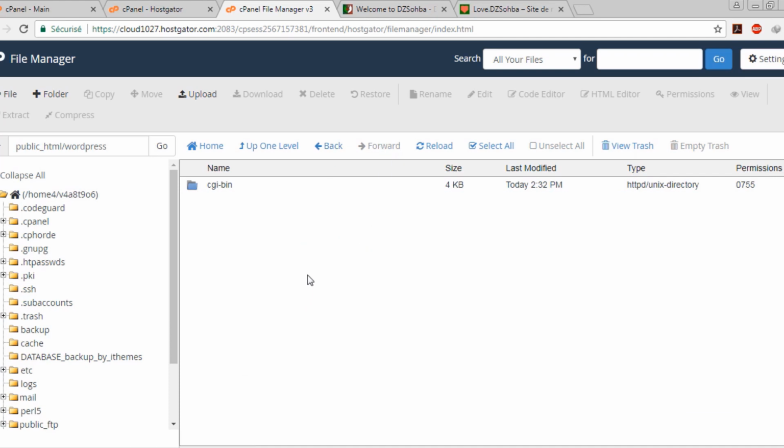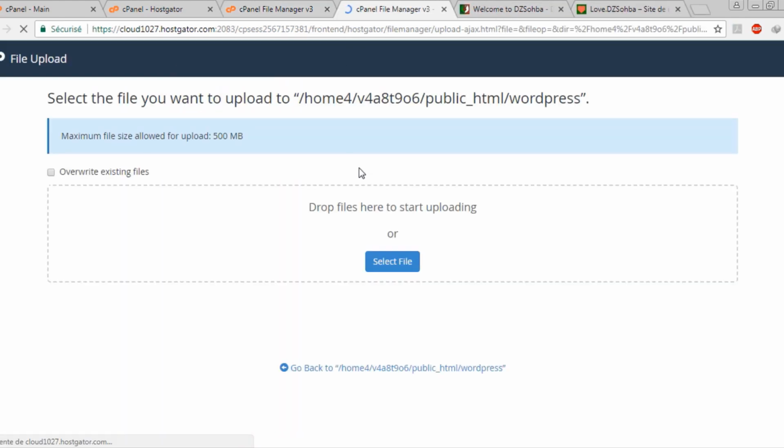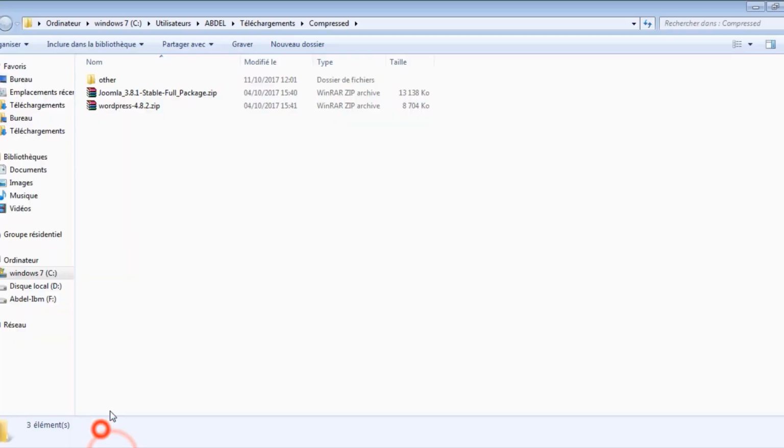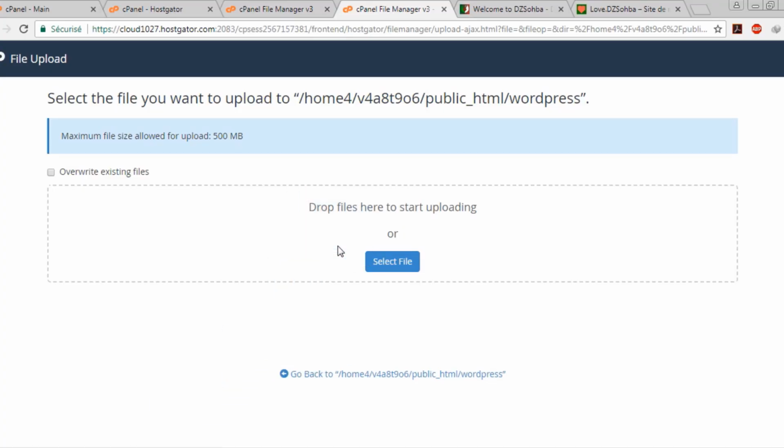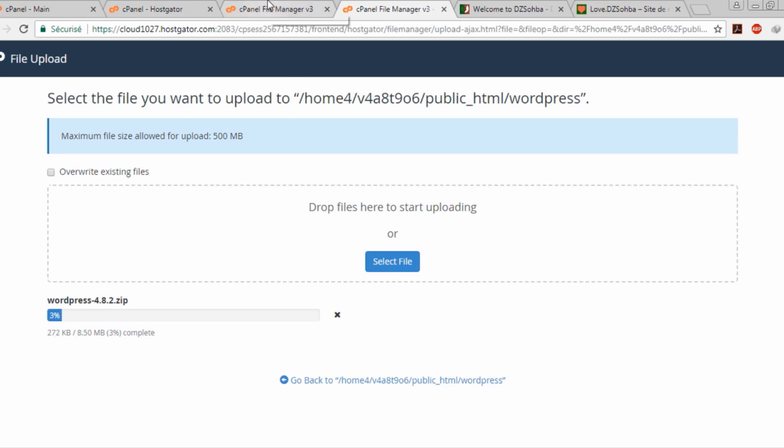So in order to install WordPress and Joomla, what I will do is upload to this folder. So I click here on upload in your file manager. You go to the folder where you want to copy your WordPress website, and you click on upload, and I'm gonna go to my WordPress zip file, and drag and drop here, and it will automatically upload it for me.